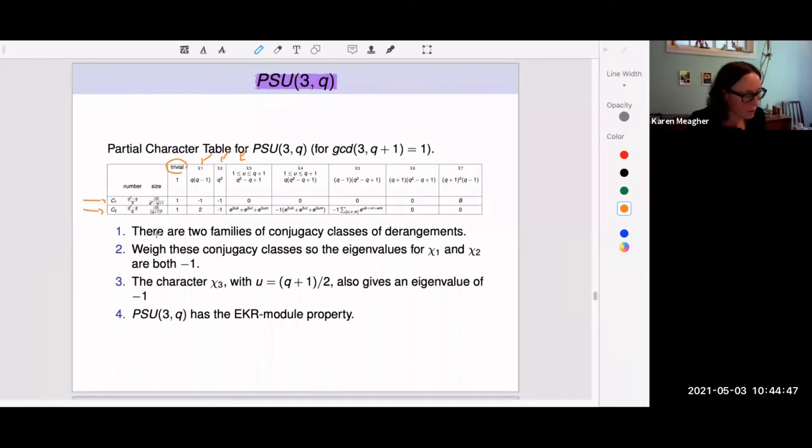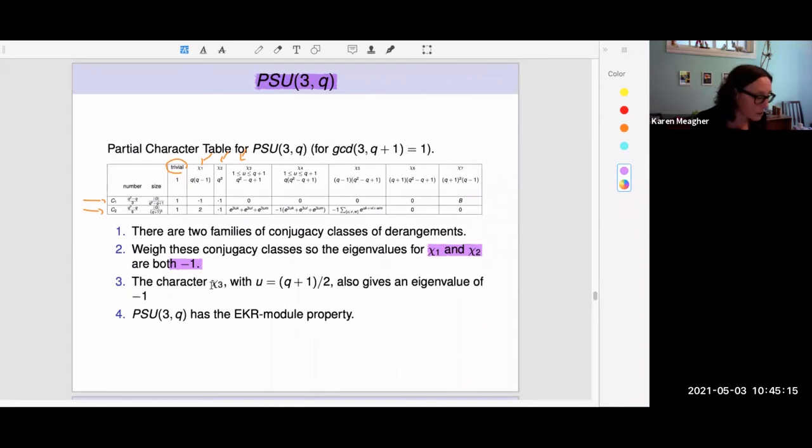And so what I wanted to do was just weight the family of conjugacy classes. And I wanted to weight it so that these chi1, chi2 both gave me an eigenvalue of -1. And I wanted to have the trivial character give me the right number so I'll get equality in the ratio bound. And amazingly, one exists. When I first saw this, it was an overdetermined set of linear equations, and I was like, that's not going to work.